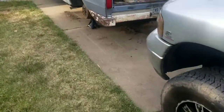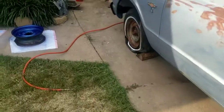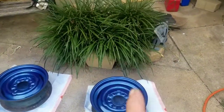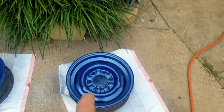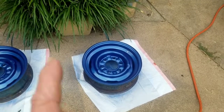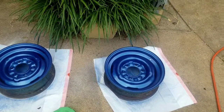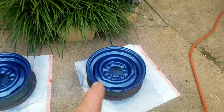Only thing else I did to the truck since the last video is I did find me some paint that was close to the factory paint, and I painted these 2 wheels. I'm going to paint all the wheels. There's no reason why I can't paint the wheels and make the truck look a little better. I'm probably going to put smoothies on it anyway.